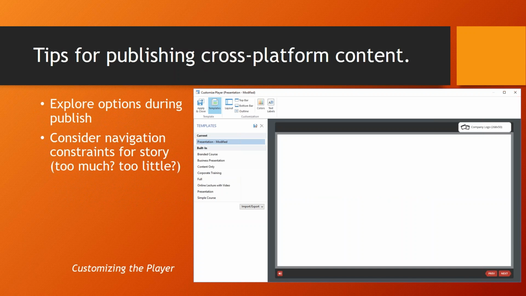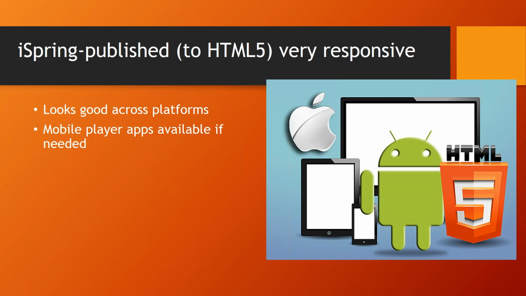A lot of lessons I learned, and I want you to keep these in mind. Things are very cross-platform available in iSpring. When you publish, you can create your player, you can put your logo, all well and good, and you'll see some of those elements as I present mine in a moment. But when you're creating things, first, it's very responsive. Everything looks great cross-platform. And if you need a player, there are mobile player apps.